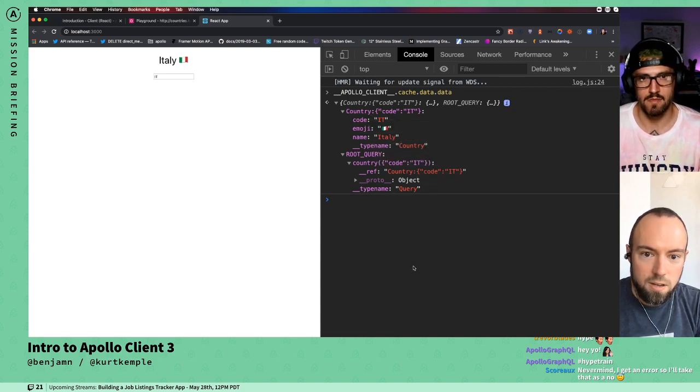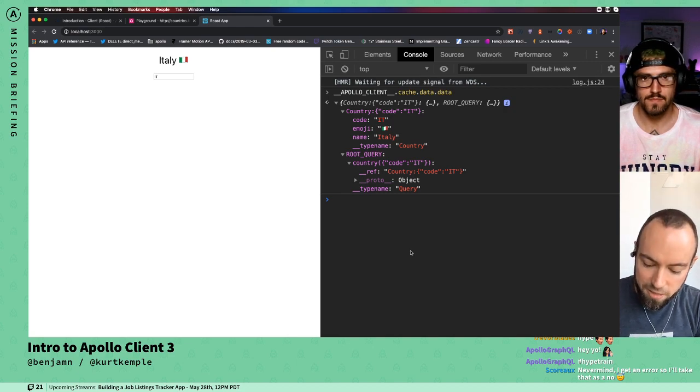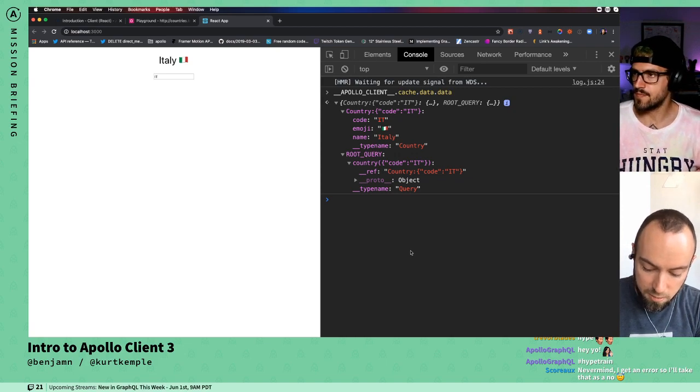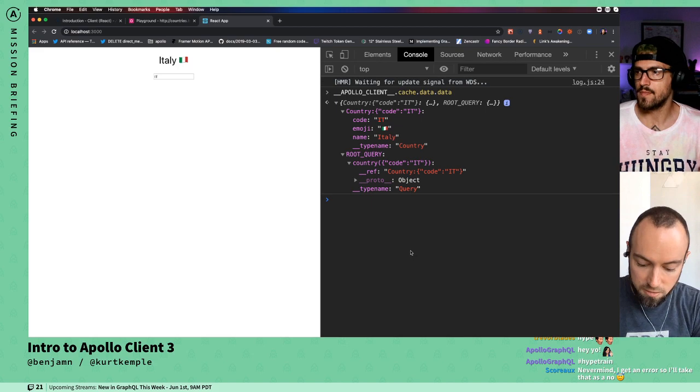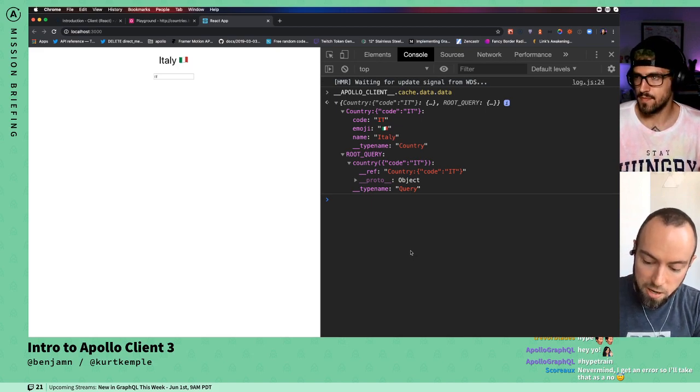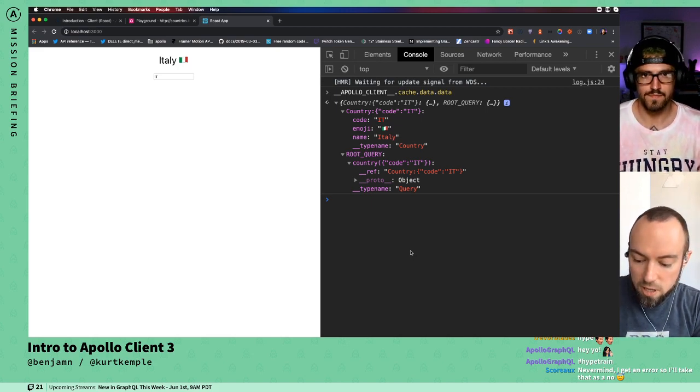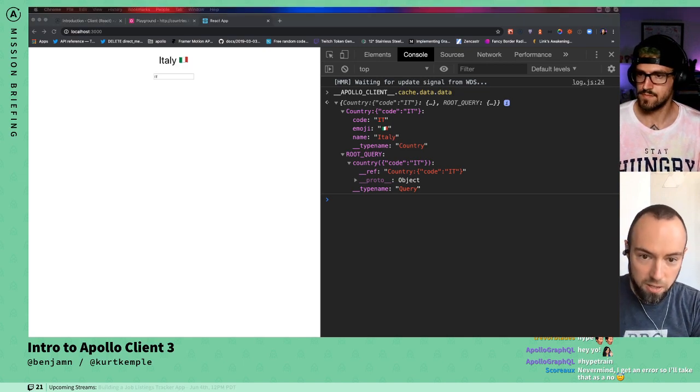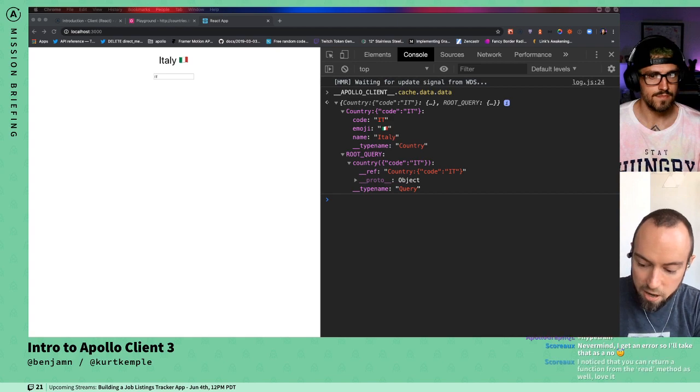I guess to prepare for that future where hopefully local storage or IndexedDB async storage persistence is a first class feature of Apollo Client. Right now there's an Apollo link that does it, but it's definitely something we care a lot about.